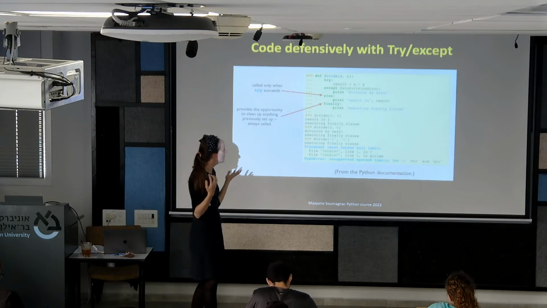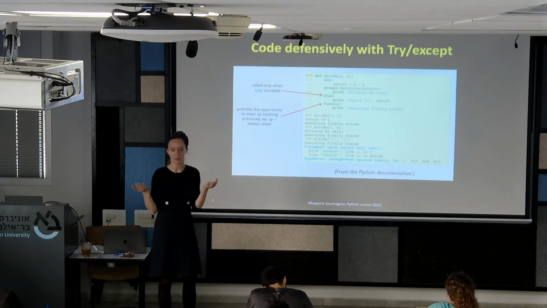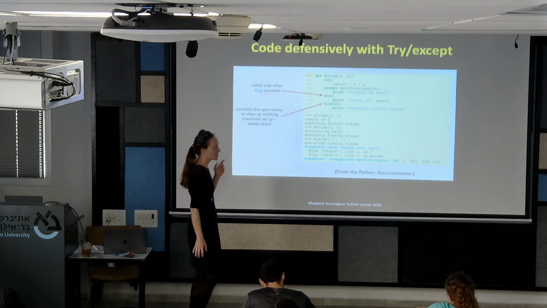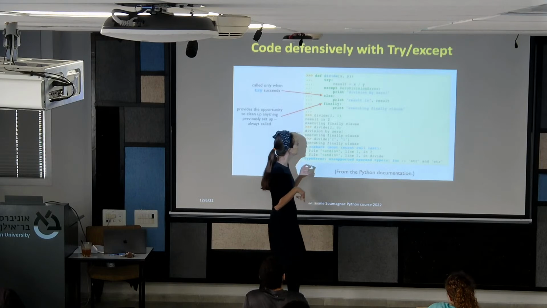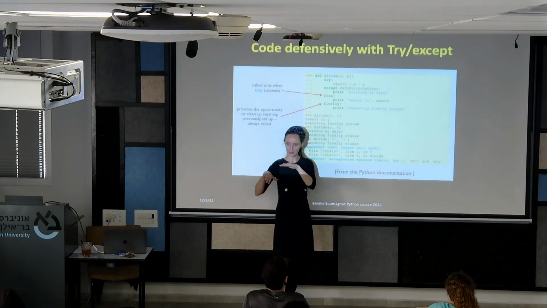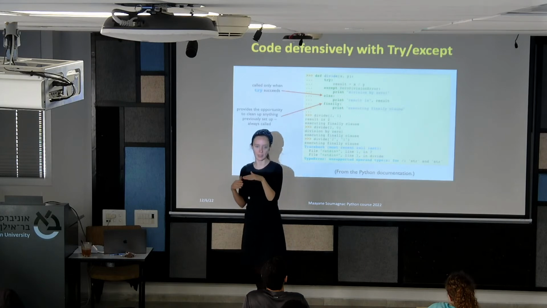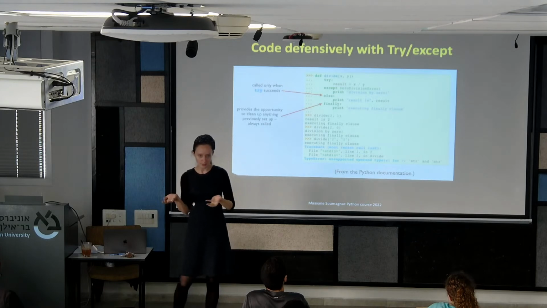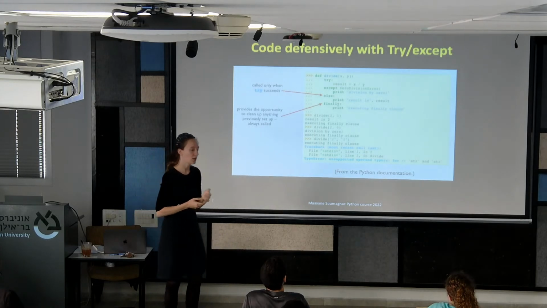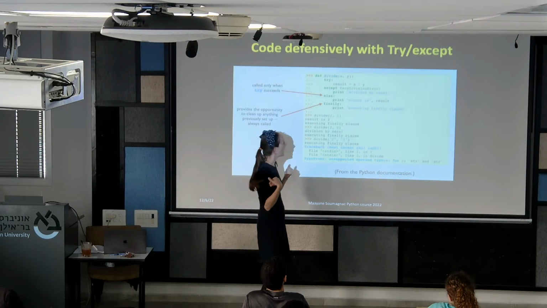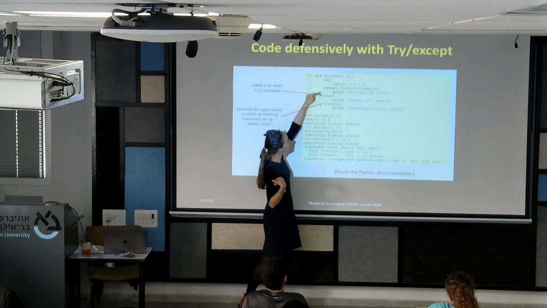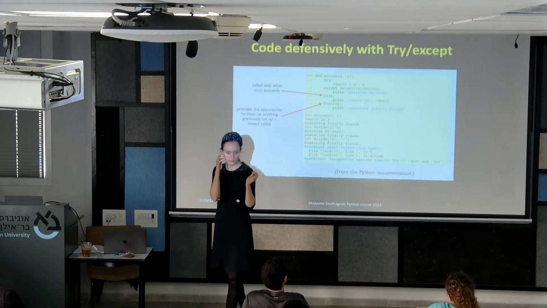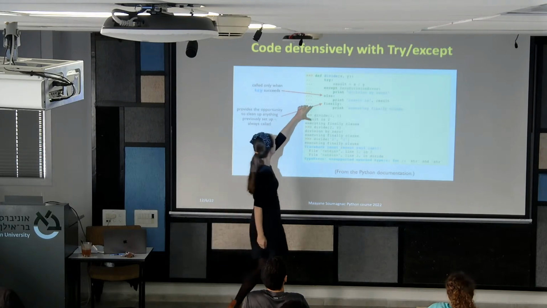So for example, if you try to divide an integer by 0 in Python, it will raise an error that has a name. We'll look at the example in a second. In the run area of PyCharm, it will raise an error called ZeroDivisionError, and it will tell you you cannot divide by 0. So you've anticipated that this error will happen, and you're telling it here in this block: if you meet this error, do something.